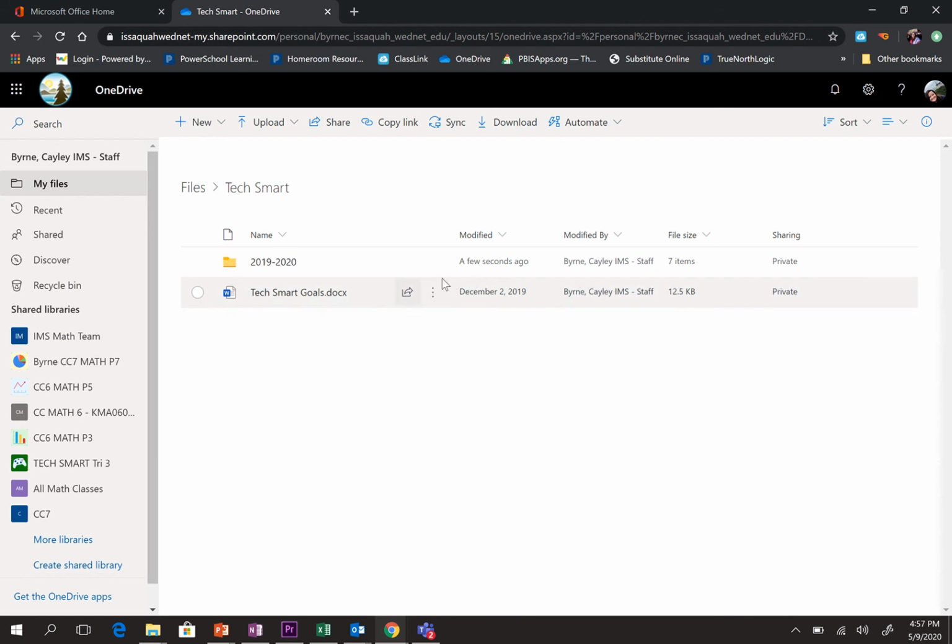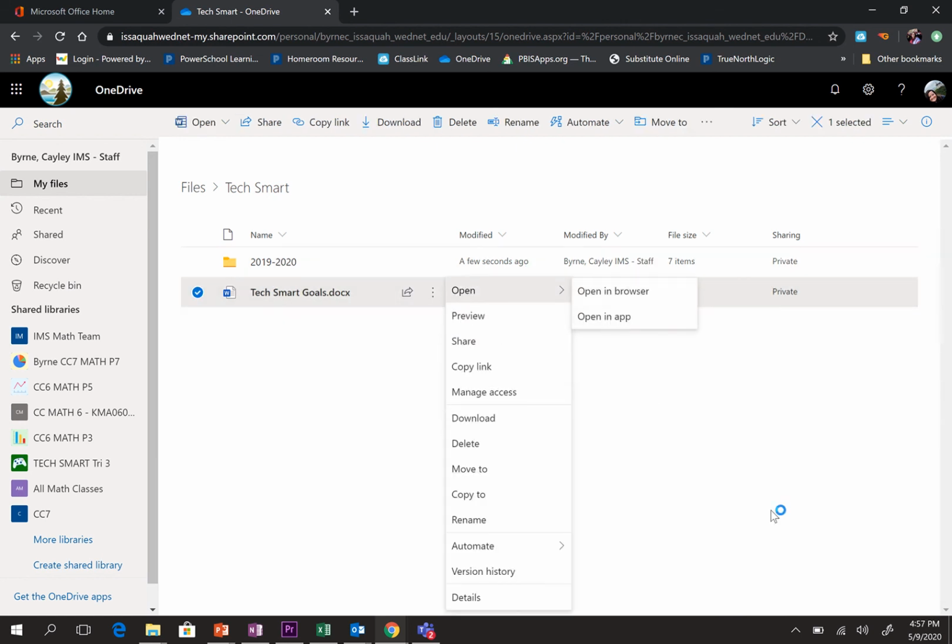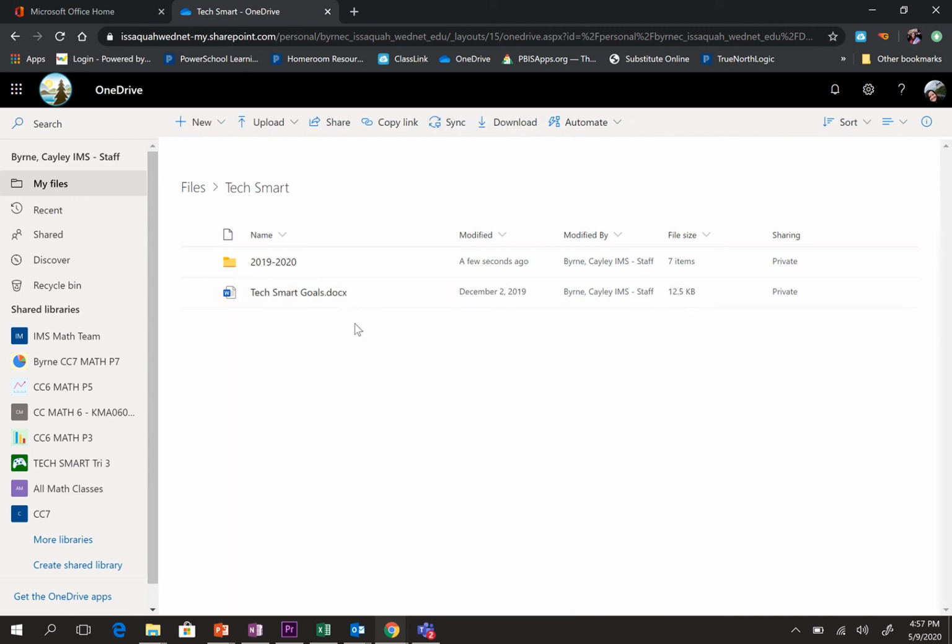Usually you can drag and drop. If it's not working, you can also click on the three dots and click move. Nope. That's only in Teams. Why isn't this working? Okay, well mine's not working right now, but you usually can just drag and drop it in. I don't know what's going on.